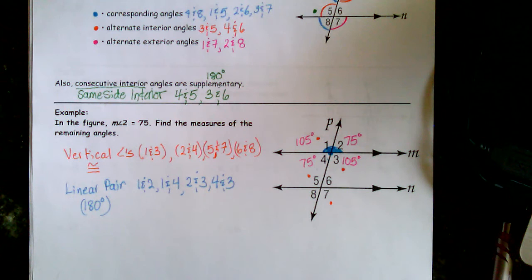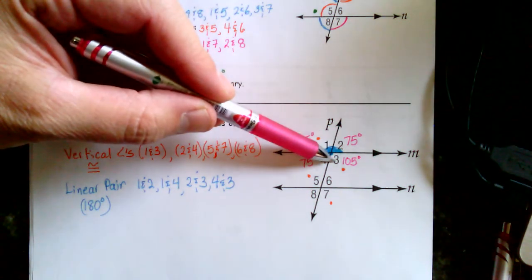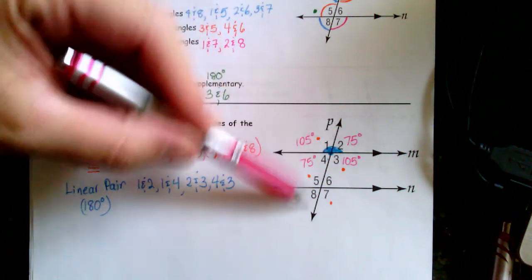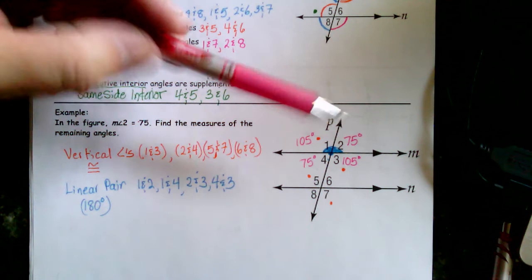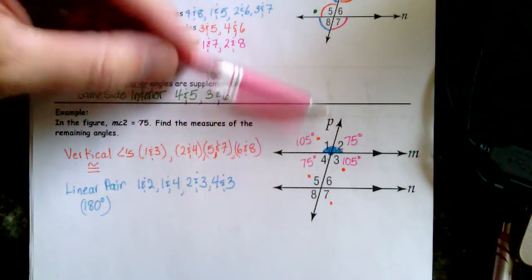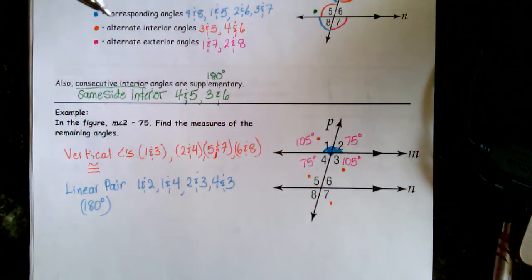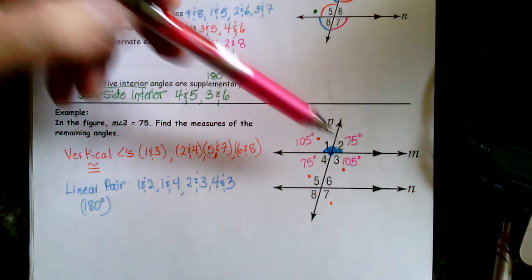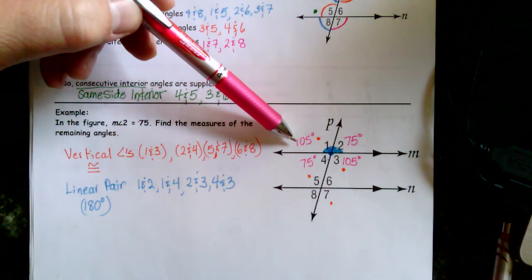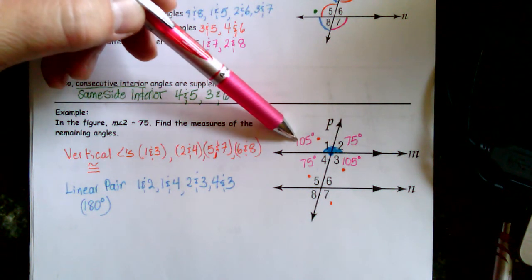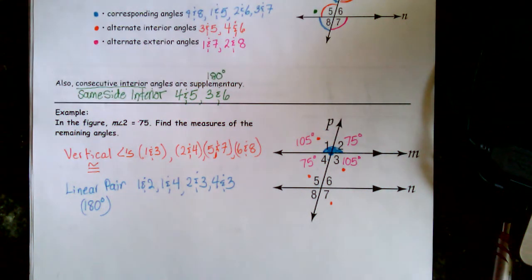Okay, and so if you add all of those angles up, it makes a circle, which is 360 degrees. And similarly, these two angles, 2 and 3, must add to 180 to form a line. 3 and 4 must add to 180 to form a line. So when you have the situation of two parallel lines cut by a transversal, there's only two solutions to all of the 8 angles. It's the angle and the other angle that adds up to 180, right? That's called the supplement. Okay, so the angle and its supplement are your two choices.